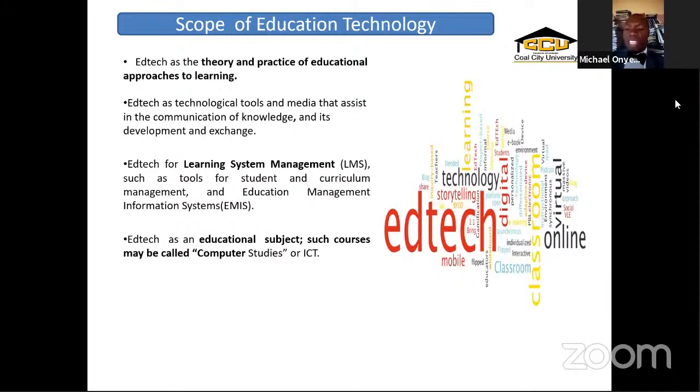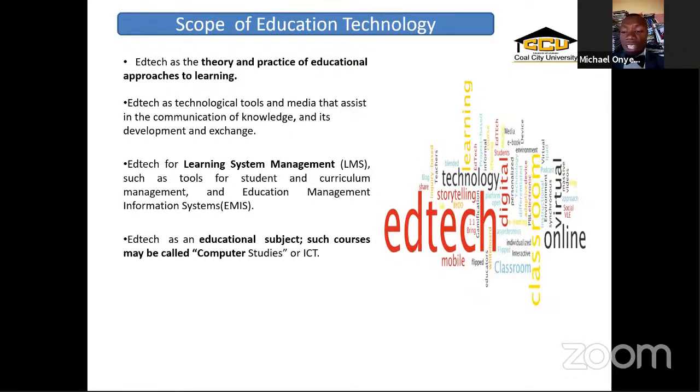Then we can look at education technology again as a learning management system. You all know that different universities across the world now have their own learning management system. Here in Coast City University in Nigeria, for instance, we have our own learning management system that we call myccu.edu.ng, and we were able to use it to ensure continued teaching and learning last year at the peak of COVID-19, because at that time schools in my country were shut down. Now schools have since opened physically, but our learning management system is still in use, and we're using it for our blended learning as I speak. I know that many other universities across the world are making use of learning management systems.